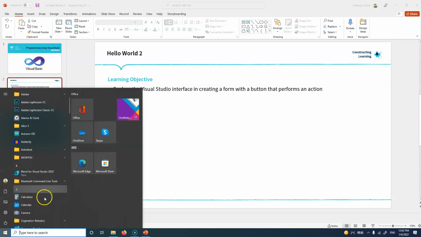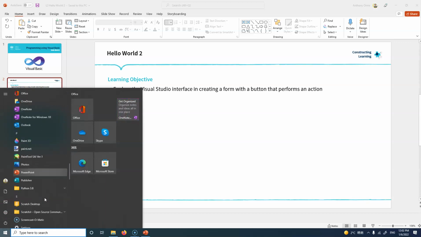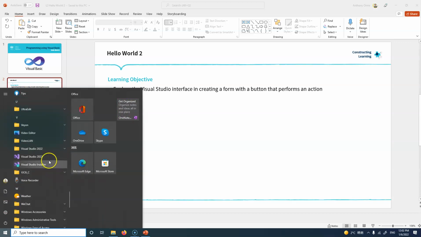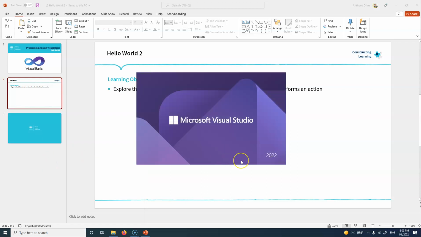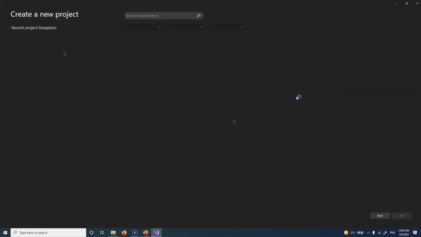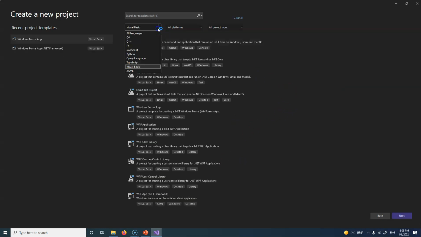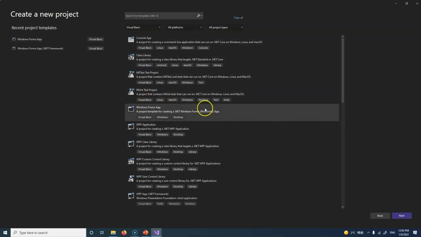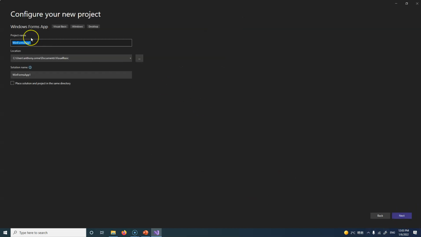And I am going to load up Visual Studio, so I will go to Visual Studio 2022 and load this up, and we will create a new project on the right here. Make sure we've set Visual Basic. We choose Visual Forms App as our template, and we'll go next.